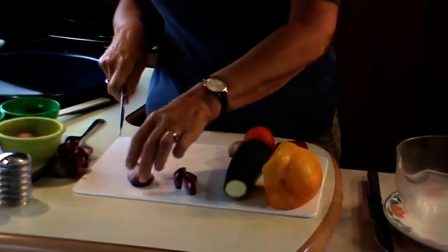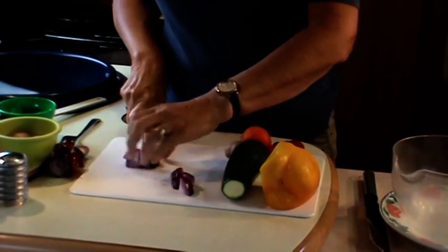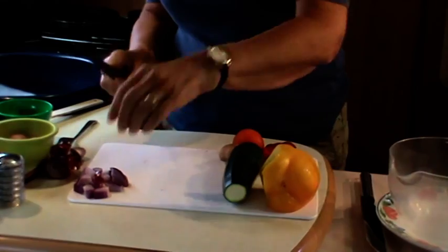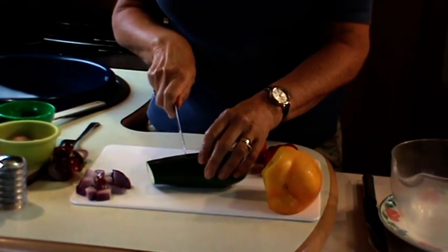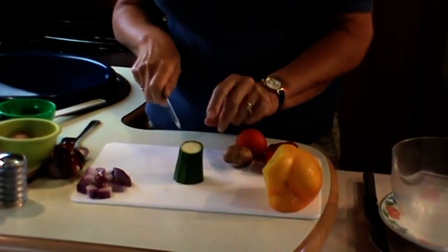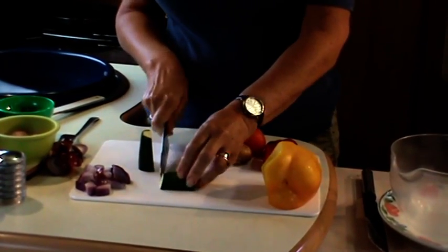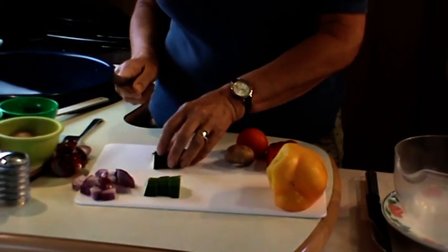An alternative way of preparing this dish is to roast your vegetables so they're already pre-cooked - it's entirely up to you depending on whether you've got the time. I'm making a really small portion today, but this is something you can scale up really easily. I've got some courgette here - on a flat surface I'm just going to cut it into quarters, turn it over and cut it into small pieces.